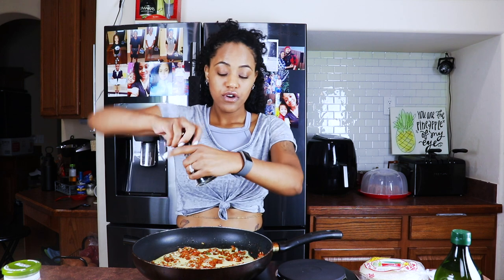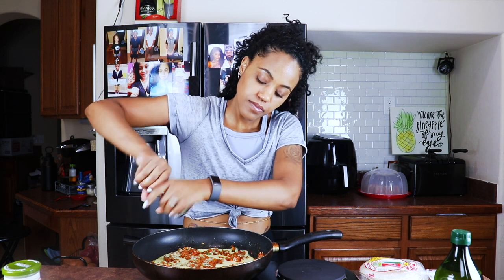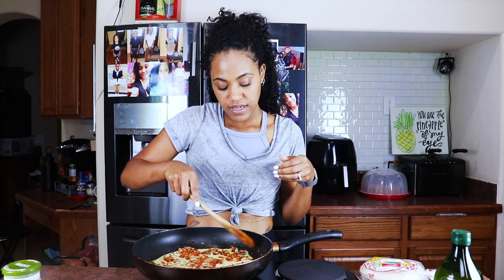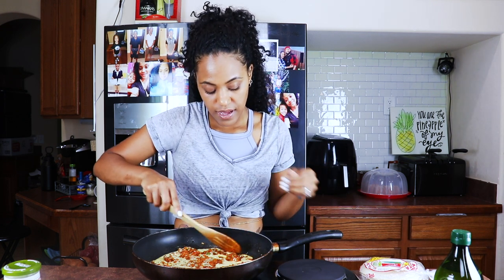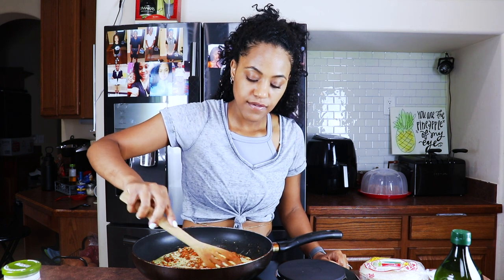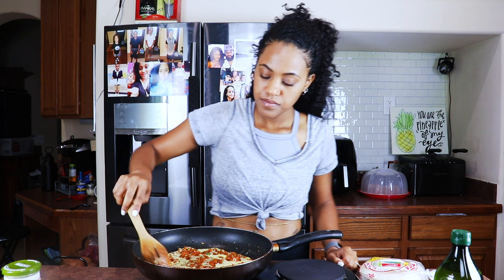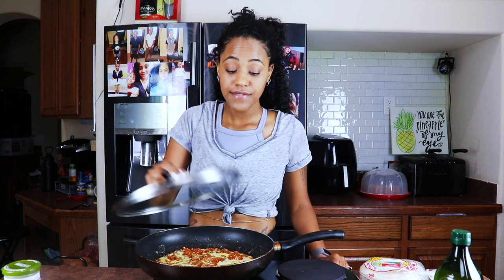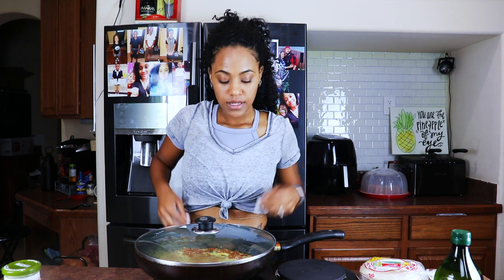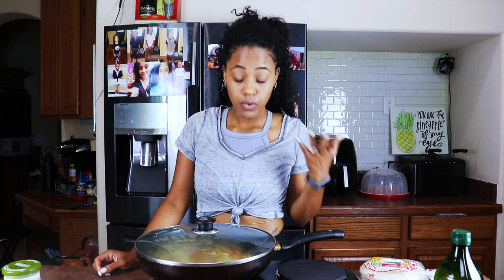Okay, I'm going to add more cracked black pepper to the top. And so what I read is that it's better to just kind of let it do its own thing for a little while, but I'm gonna scrape down the sides before I cover it up. Okay, so I'm gonna cover it up and let it kind of steam cook a little bit, because I want it to cook through really well.